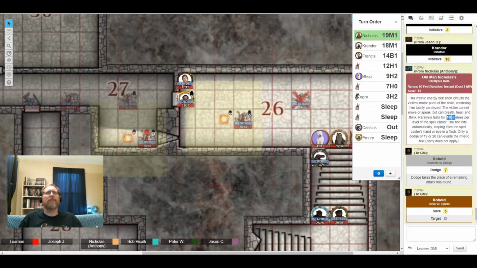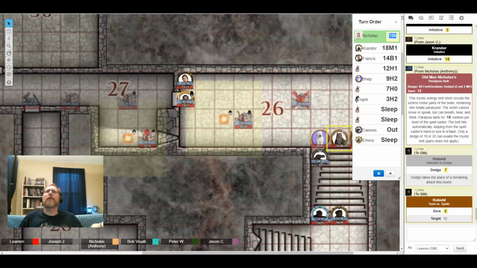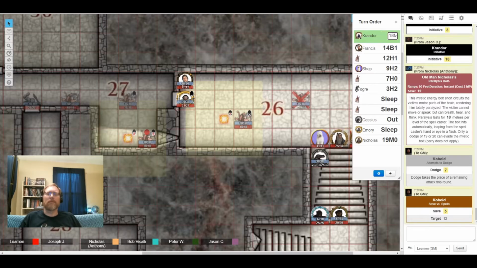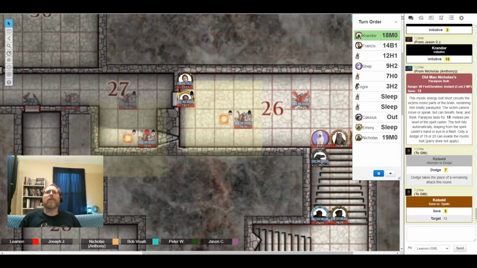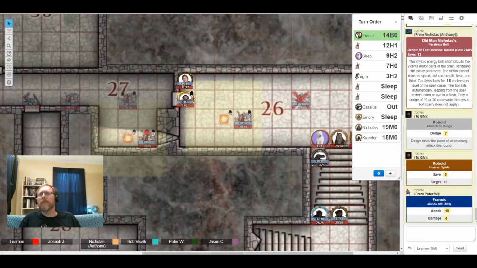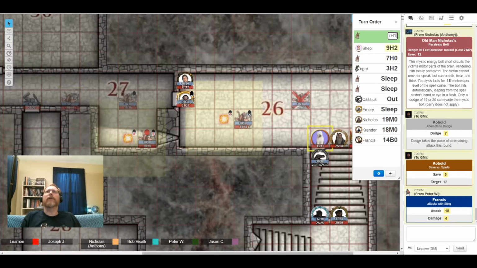So yeah, he falls down. Crandor. I stay here. I see what it did. Gotcha. And that's it. And Francis. I am gonna take a shot at that guy. You thwap him. You hit him, not armor. That's better than what you normally do. Yep.